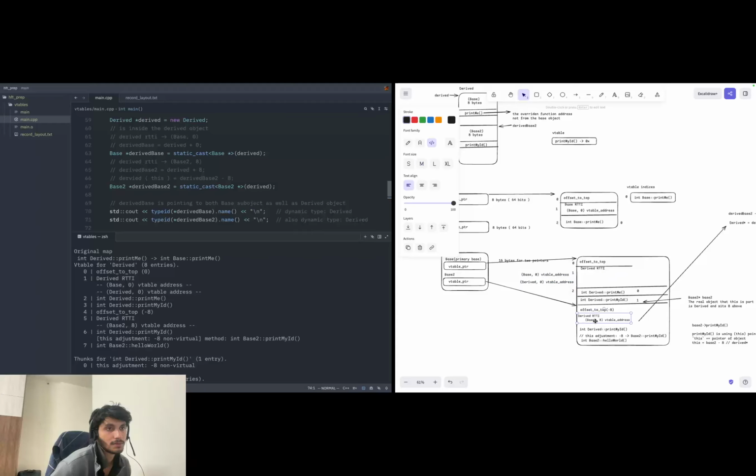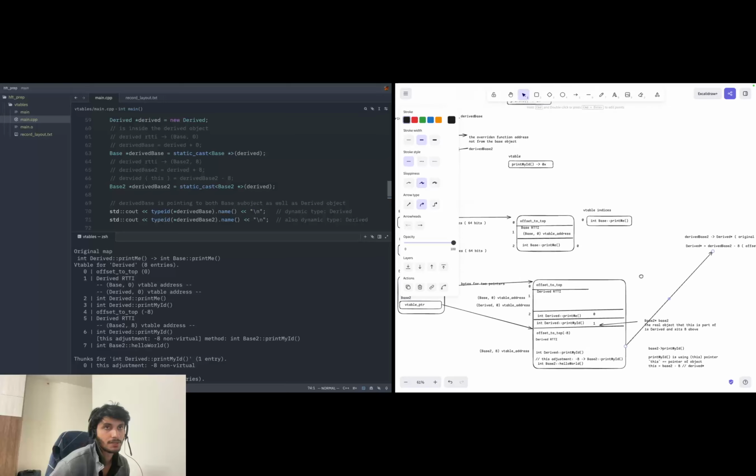The base table RTTI address is here. This is where it starts.